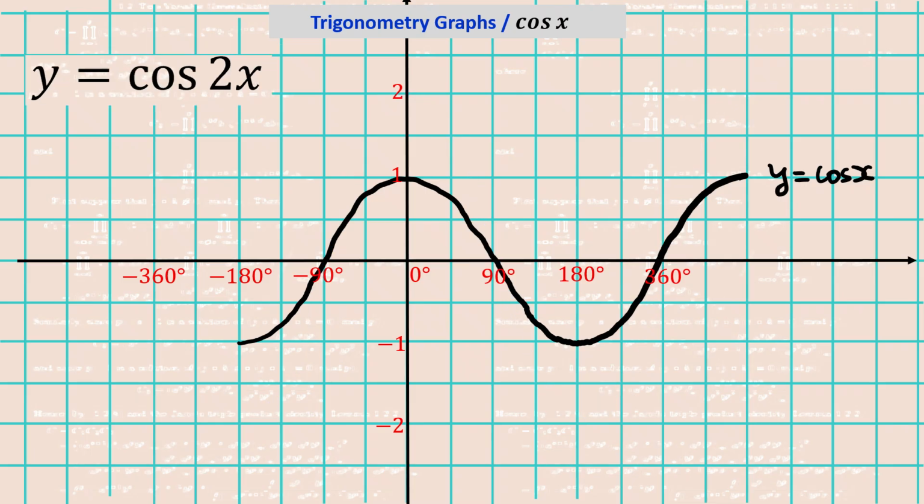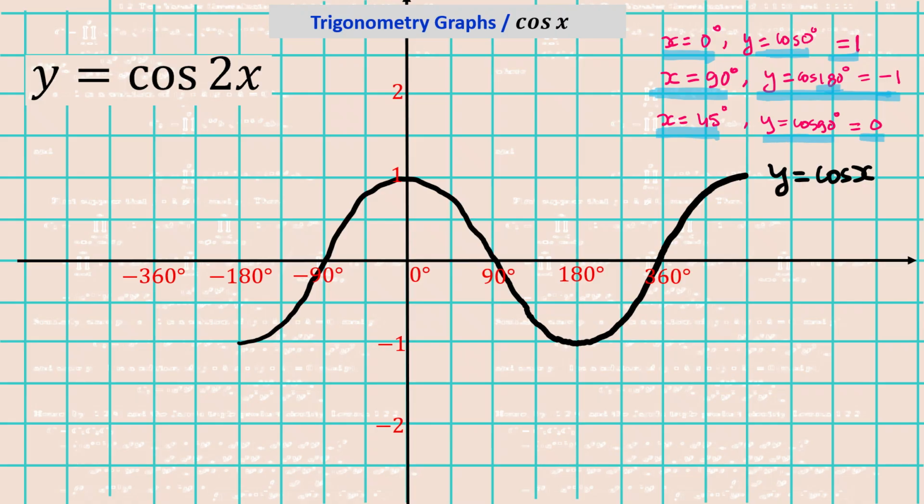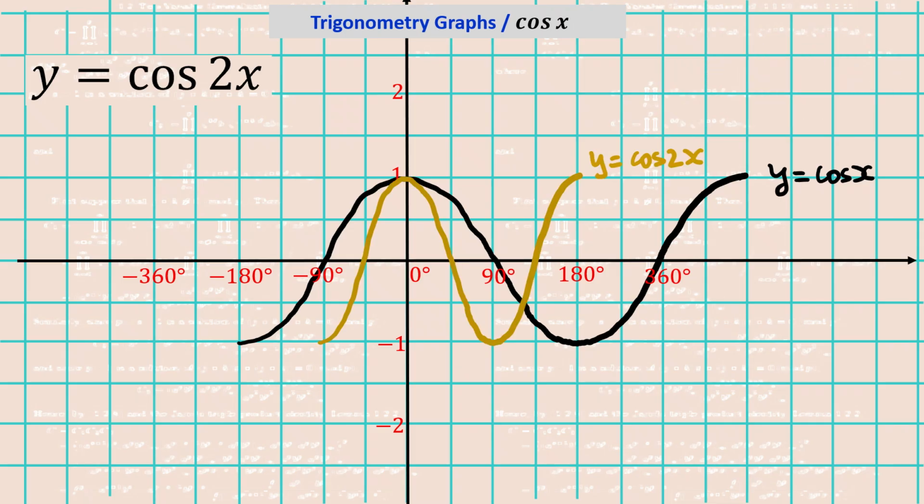The third bit, y equals cos 2x. If you have x is 0, y would be 1, because 2 times 0 is 0, and cos 0 is 1. X is 90 degrees, y is minus 1. 2 times 90 is 180, so y is minus 1. If x is 45 degrees, here we need to do that, because then y becomes cos of 2 times 45, that's cos 90, and that is 0. So if you plot these 3 points, then we can say that this is what the graph of y equals cos 2x would be.